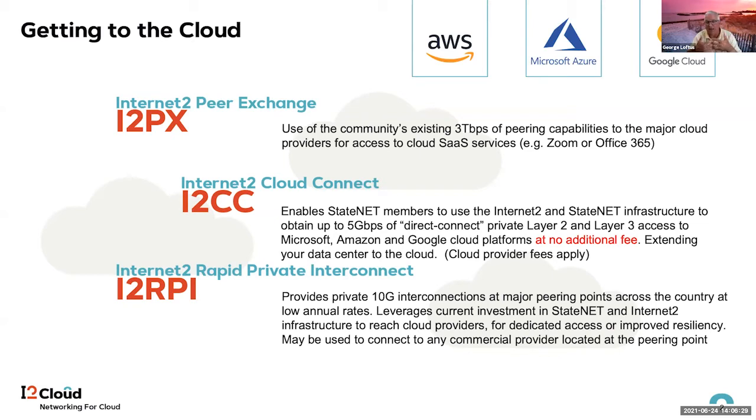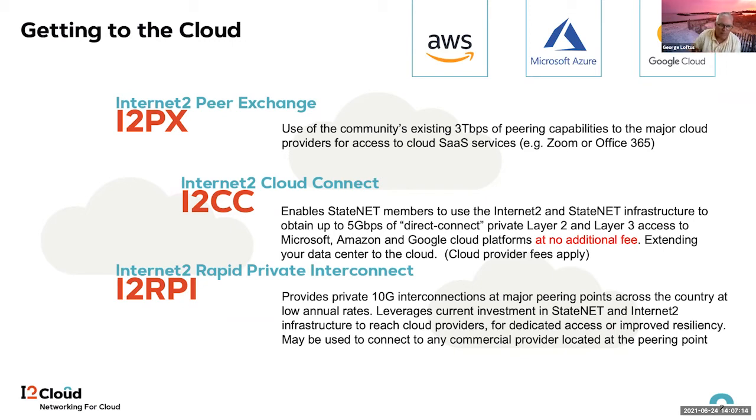So while you can use it to connect to cloud providers, which you may want to do if you need more than 5 gigs, remember, Internet2 Cloud Connect is limited to 5 gigs. If you want more than that, you can use RPI to get more capacity, or you can use it to connect to any provider that's at the Equinix facilities. For instance, we have a regional network in the Northeast that uses it to connect to an esports gaming exchange. We have another regional, again in the Northeast. They use it to connect to a SIP provider, as a redundant connection to a SIP provider. Some folks are using it, for instance, to connect to Oracle's FastConnect. I'll talk a little bit about that in the RPI slides.